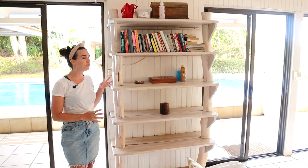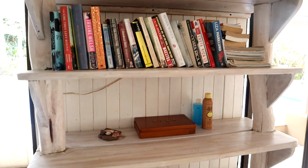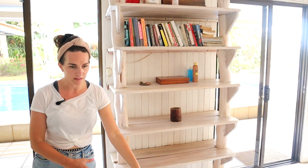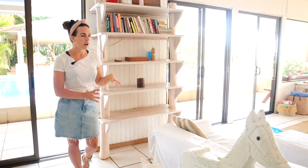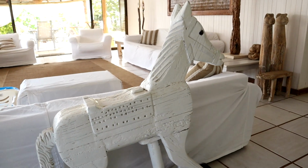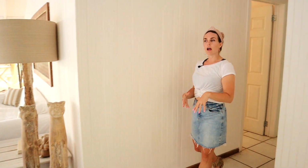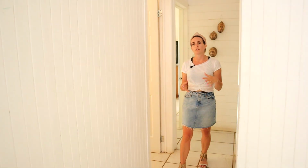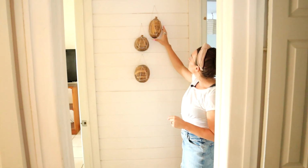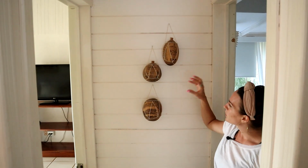Some of the details, like these shelves, are just so fun. I love that they have that, again, craftsman type feel where it's one of a kind and they're whitewashed for that beachy look, and so kind of some cool carved pieces here too, artifact looking, that are artsy and just really unique to set this house apart. I love that kind of stuff. You can see some more over here that feel very authentic to the culture, and then also just, I don't know, makes it feel fun. And these are another one I love. I think these are so cute. These little hanging carved vases. I feel like they're very current feeling too.